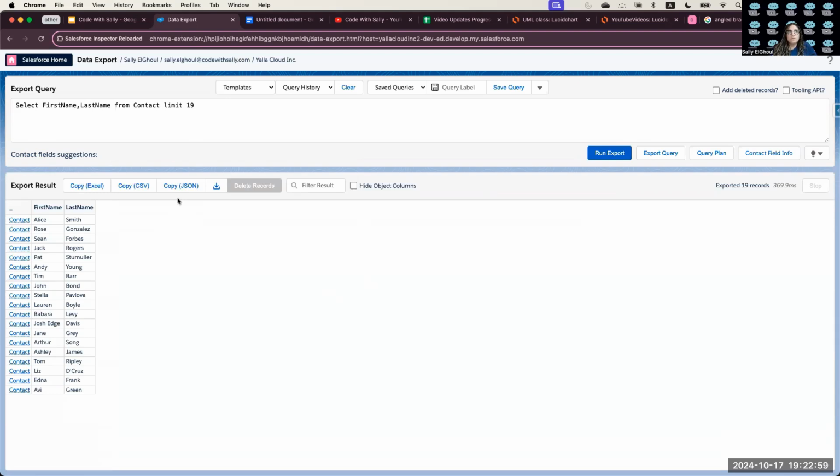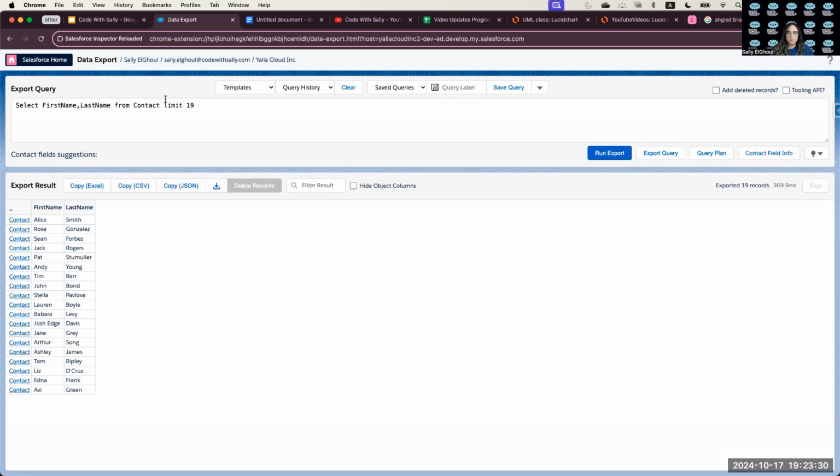The benefit of the limit is very important and critical to use when you are working with a large set of data, and specifically if you don't have a where clause or something to limit the results that you are returning. Most probably, with this number of records, you may hit the governor limit for the maximum number of records you can retrieve, and you don't want to exceed it.